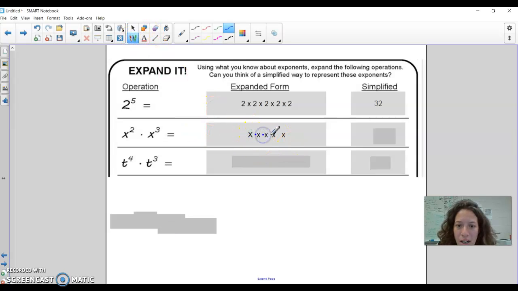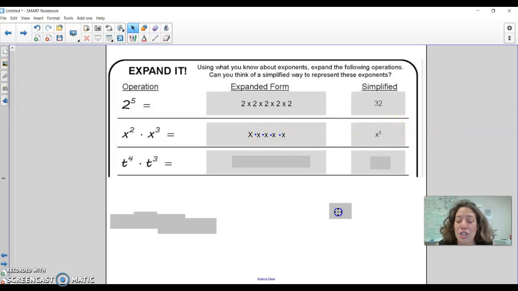You can't put a dot on your paper? That's okay. Just type the x's. So this is really 5 x's that are multiplying. You see that? 1, 2, 3, 4, 5. And if you add 2 and 3, you get 5. So for our final answer, we're going to put x, and then there's 5 of them, right? So we're going to say x to the 5th power.